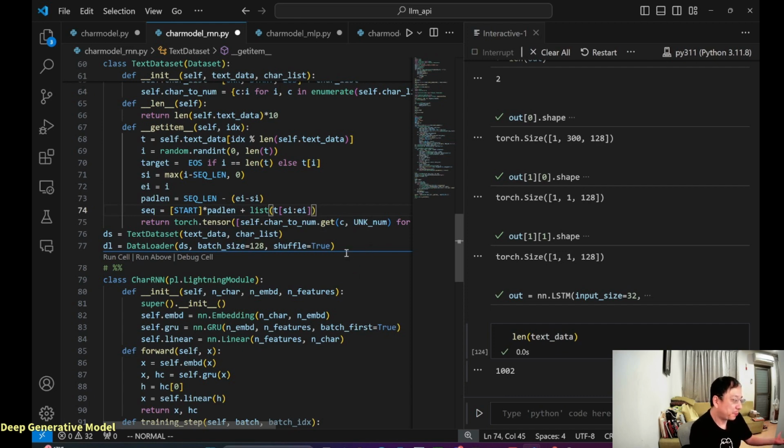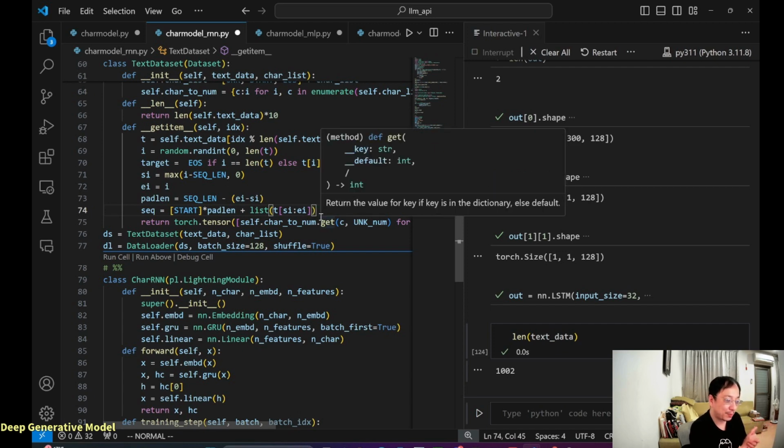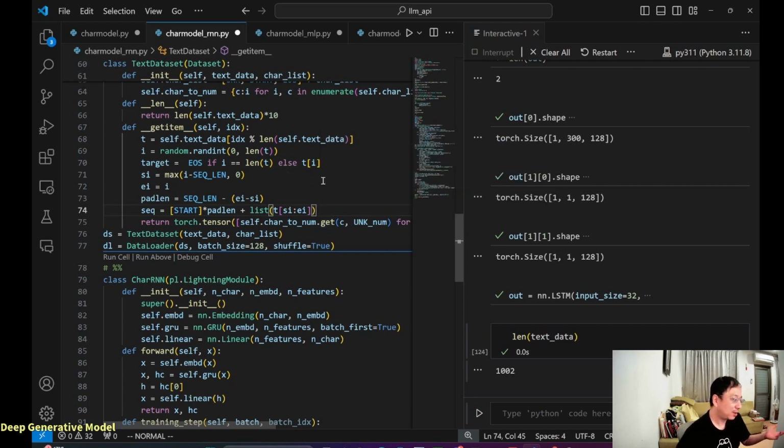If we have something that has a variable length, then it might not work. I'm not so familiar with the data loader, and I'm not sure the data loader can handle it. Maybe it may not be able to handle it, but at least for this case, this one is pretty easy. The way I know to deal with variable length data is that we do the batching ourselves, controlling the dataset to do the batch by ourselves. But for the case right here, we simply use the convenient utility data loader.